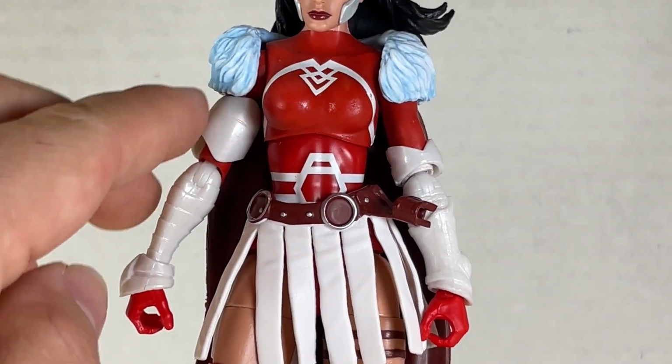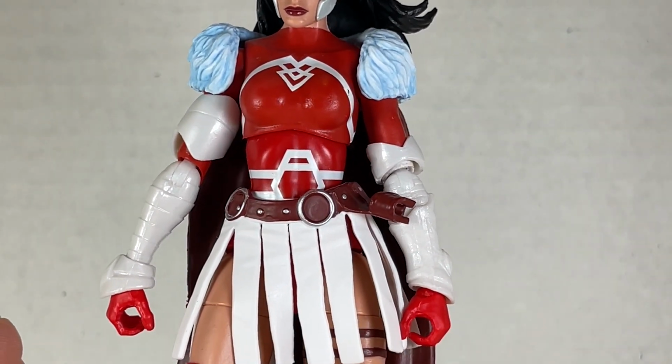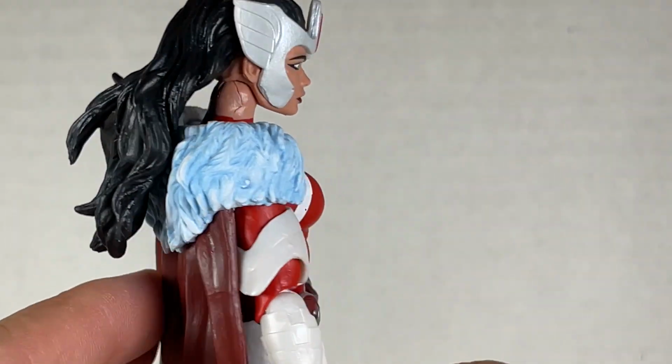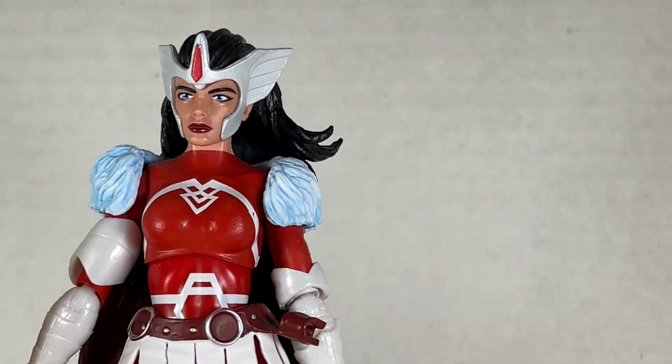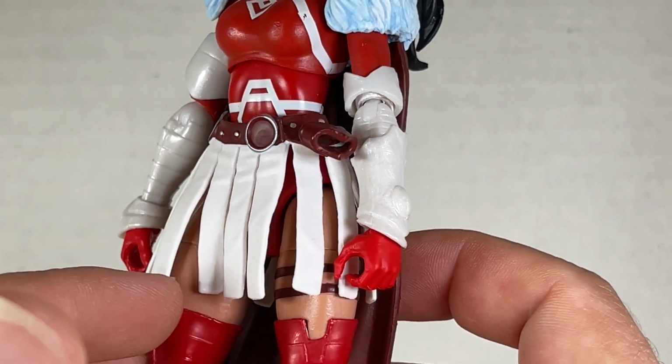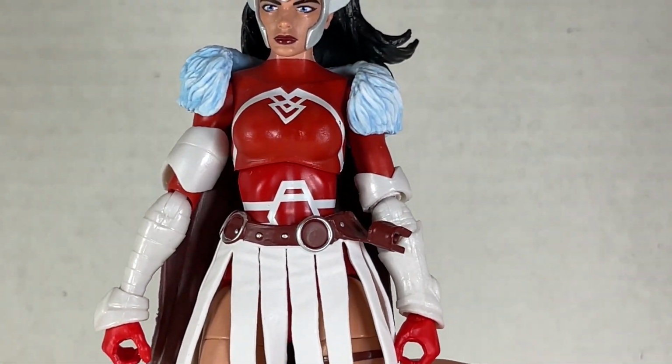I love that. I like how it looks. It's red and white. Wonderful details and stuff. We have the cape also. It has a really nice shading to it and is just amazing. Doesn't really get around anything or mess anything up. This pearlescent color is excellent for here, and I just love how this looks with the skirt. It is just phenomenal and good looking for this figure.